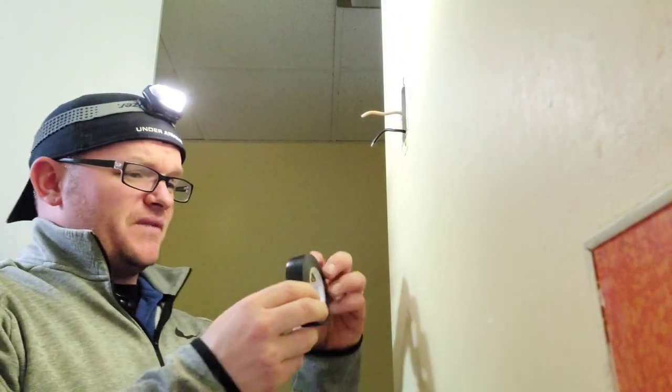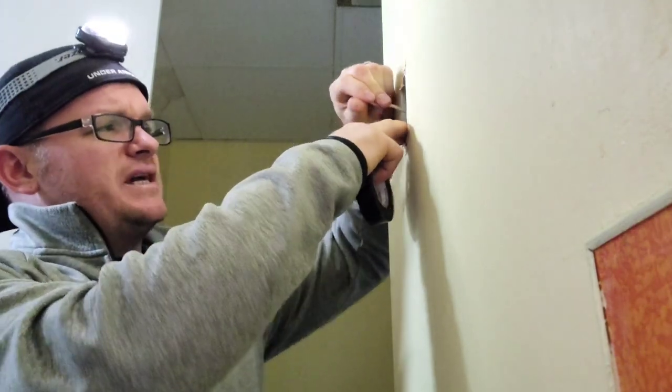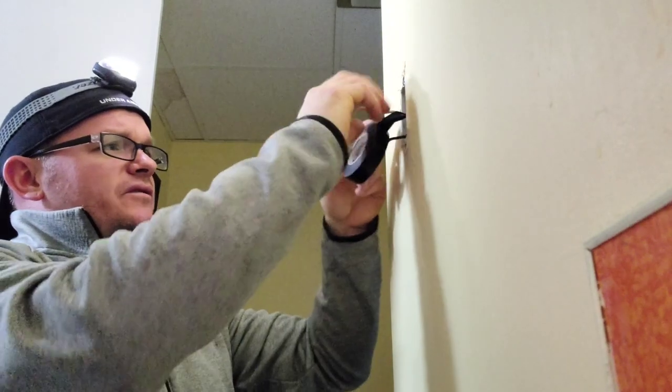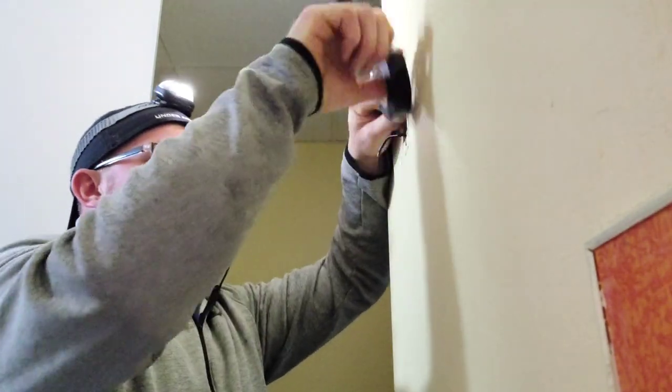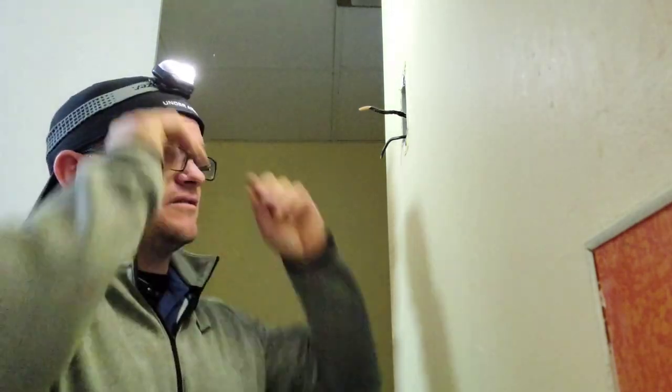Let's go ahead and grab our tape and take a second to always identify your wires. Don't ever get in a hurry. You can hurry through the labor and physical part, but when it comes to all the technical things, slow down and make sure you've got it right. I slow down and tape this wire so I don't accidentally add it to a different bundle and end up with a result I'm not looking for. If you just follow the process and the method, you're going to end up with a good result every single time.